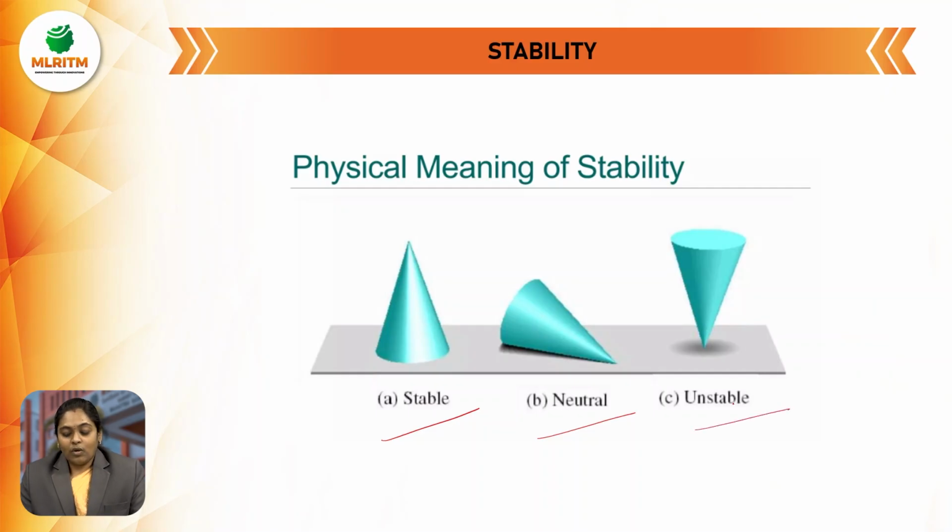If we observe all these cases, in the first figure stability itself indicates that there is no movement and it will be in a fixed position. Whereas in the second one, neutral, based on the application of an external force, there is movement of that object. Coming to the third one, it will not stay in that position whether or not you apply a force, it is not in the particular position where you kept it, so that is called unstable.